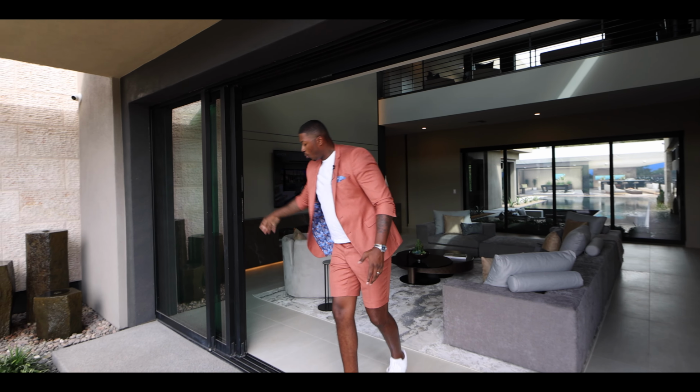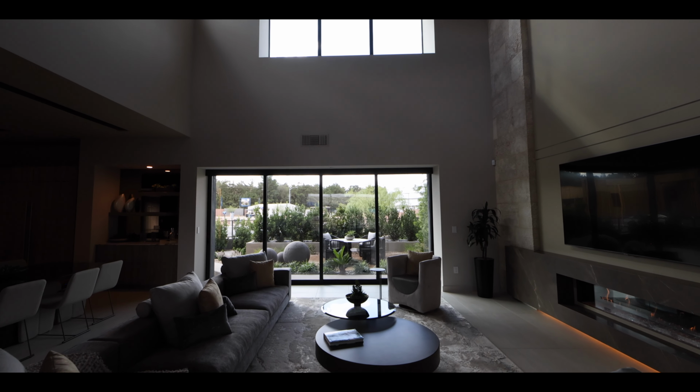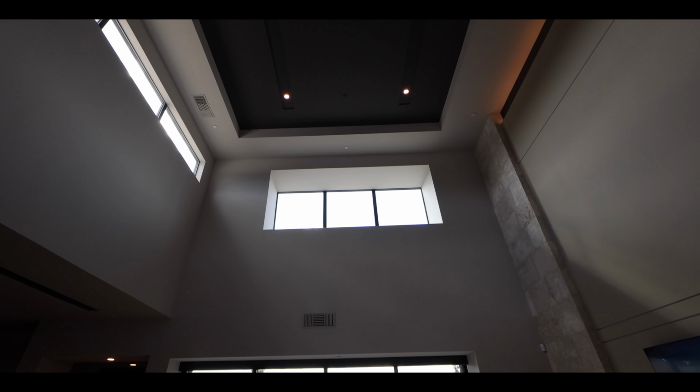One of the things I would like to point out is that it is a little bit extravagant to have a slider as your front door. However, it's an option. You don't have to do that. You can have picture frame windows with an actual front door. And then you come into this expansive great room where you have the quartzite, your linear gas fireplace with the quartzite, a large TV, and then this just draws your eyes up with the different texture. You have level 5 texture all the way throughout the house, smooth stucco outside, and then these extremely high ceilings. I'm going to go ahead and say it has to be at least 23-foot ceilings, and then all the design options as well.